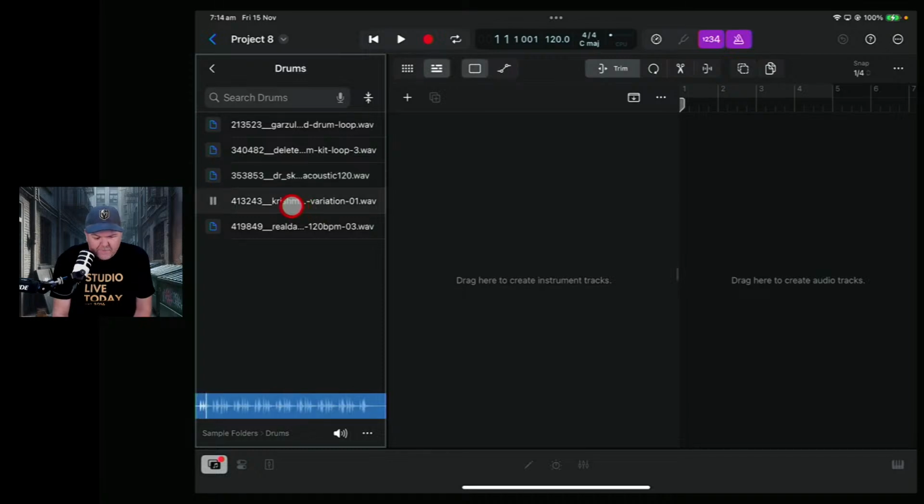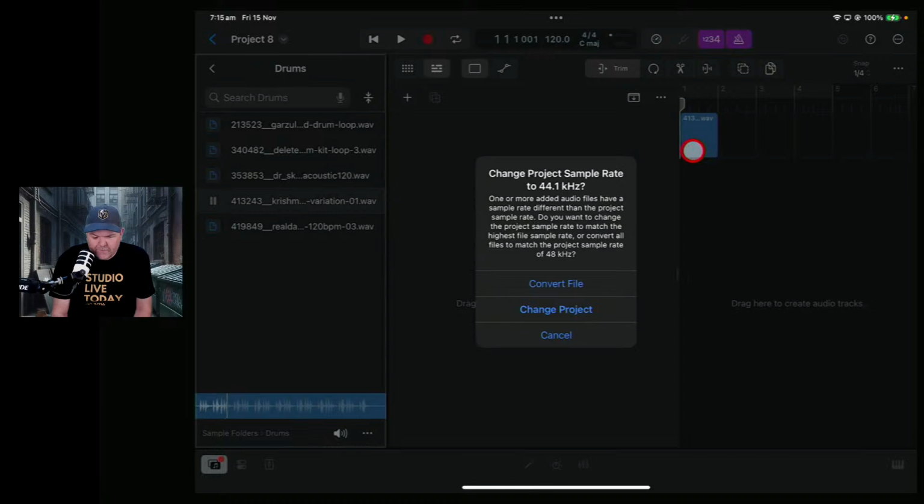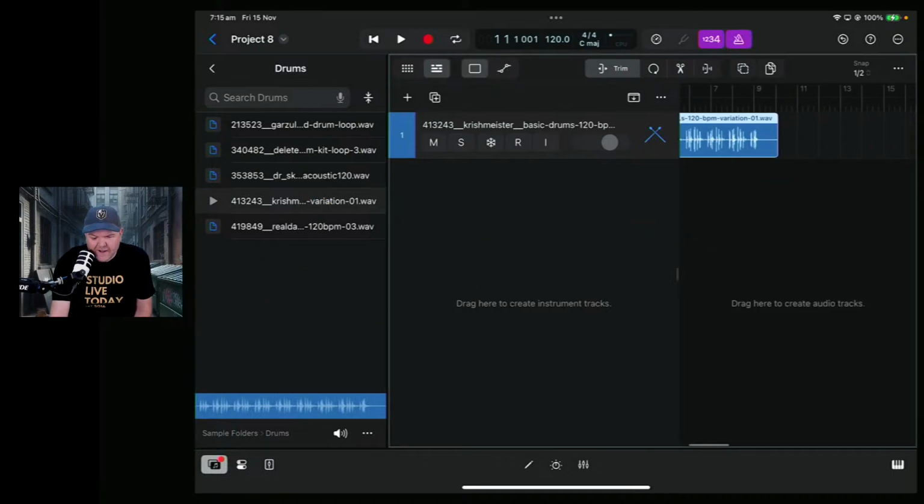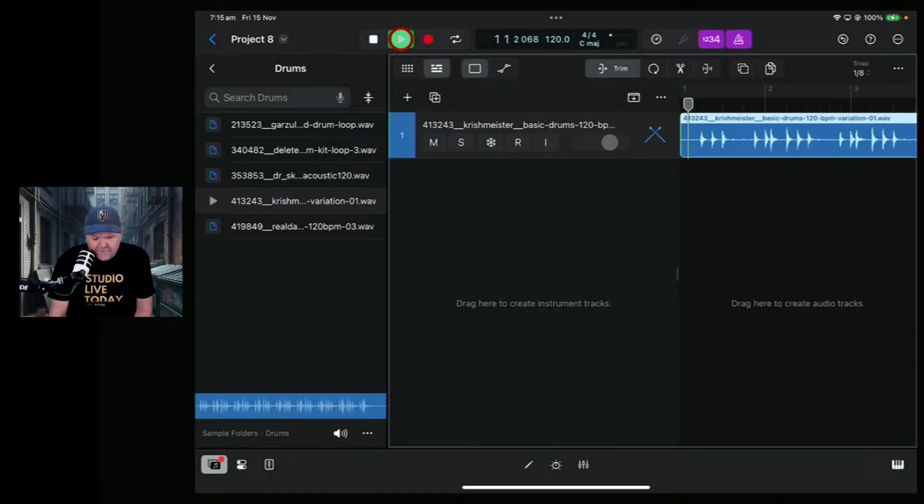That one sounds fun. Let's bring this one in. Drop it in there. Let's convert the file, because you can either change your project or change your file. So let's just create a nice little drum pattern here. We need to change our... Oh, this is 120, isn't it?